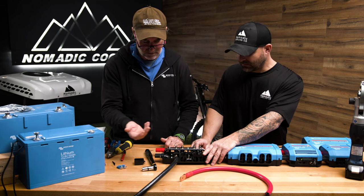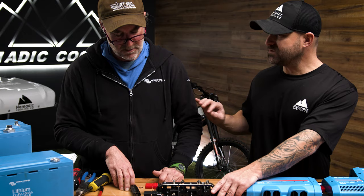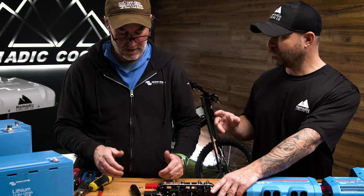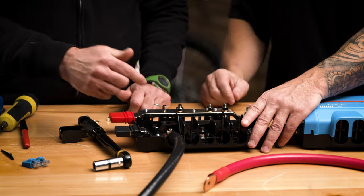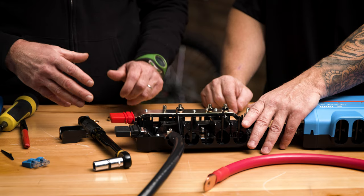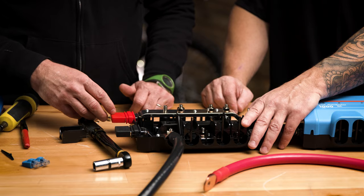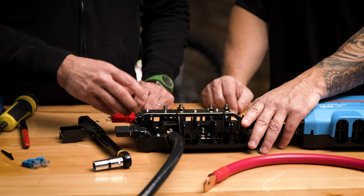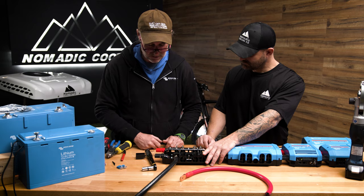In a van or a mobile application that may be gyrating around, by torquing this connection properly, you avoid a lot of problems that happen if it's loose — fires, heat buildup. But if you torque it and mark it, at least you know it was tightened. That alleviates the problems.